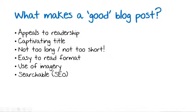Next thing then, in terms of creating a good blog post, is that it's searchable. You think about search engine optimization and not just sharing socially, but people finding your blog post through the likes of Google. So think about the keywords for your blog post. What are those keywords that you want people to search on Google and discover your blog posts from searching? So keywords and phrases. Then you can use keyword tools. For example, you could use Google's own keyword tool, which is in the AdWords section of Google, to find out the frequency of that keyword and other suggested keywords that might relate to that one.